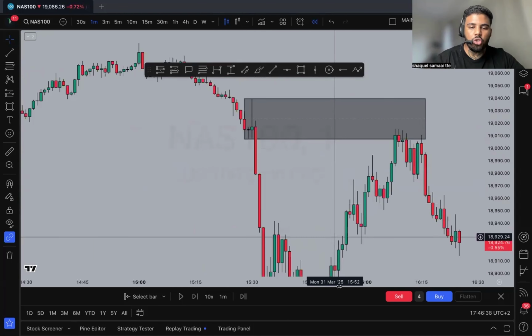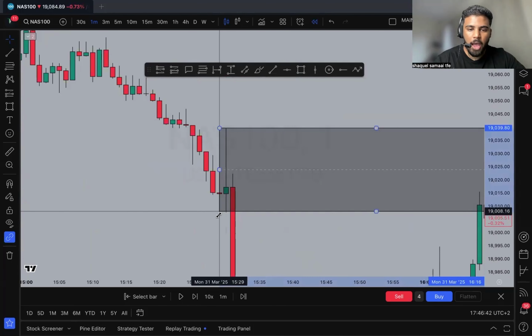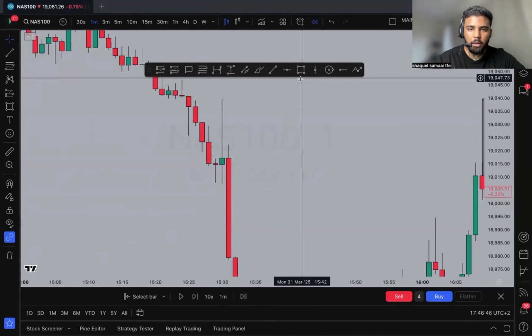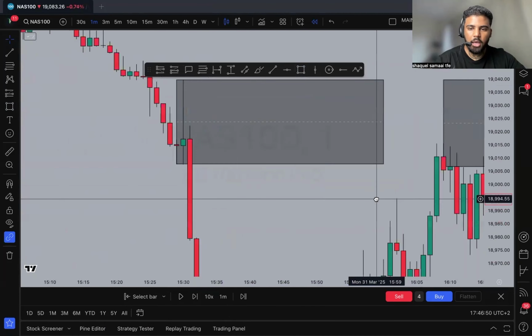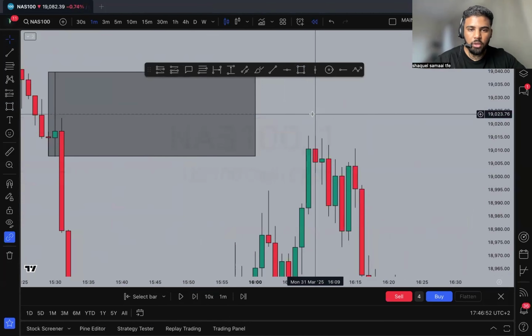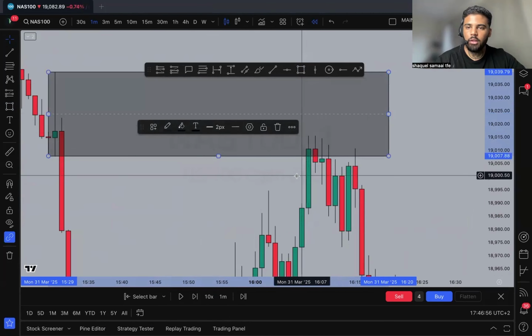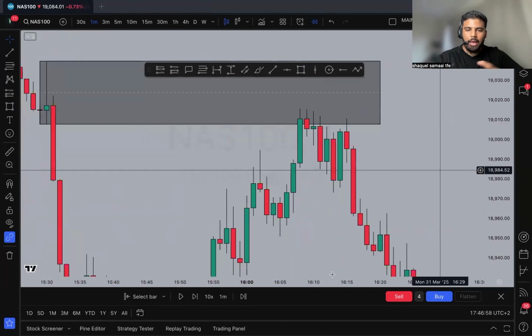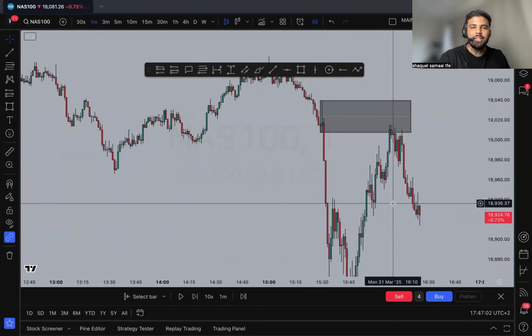So how do I get that entry? Again, guys, it's not that hard. Understand the entry is simply based off having the 1 minute candle boxed off, right? Having the 1 minute candle boxed off like that. Wait for the retest on it, right there, bam, and that's your entry. You get what I'm saying? It's going to be that easy. All you have to do is follow this every single day, consistently, day in and day out.